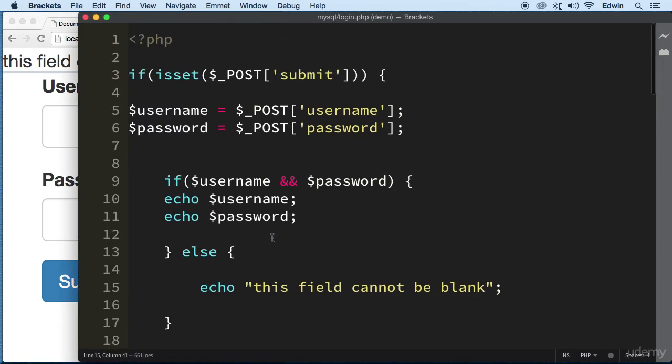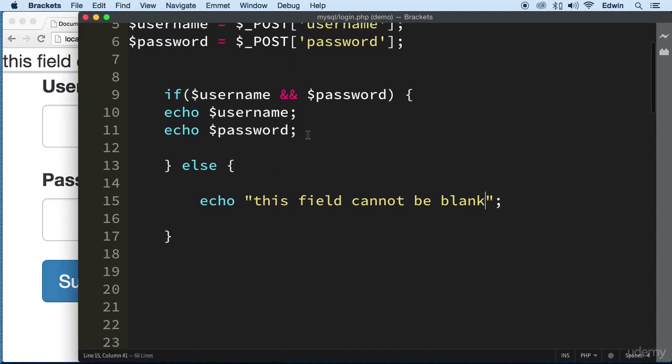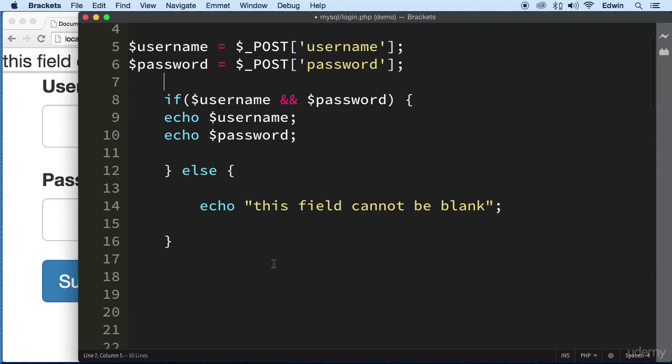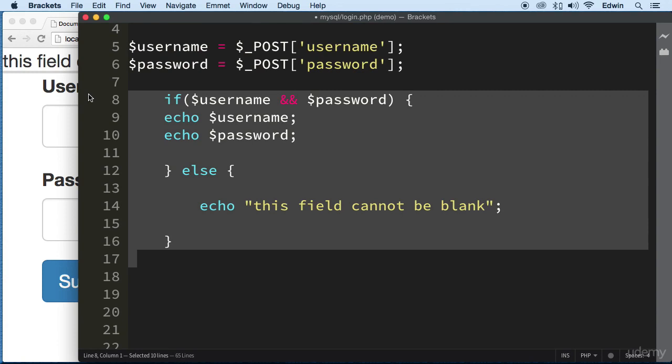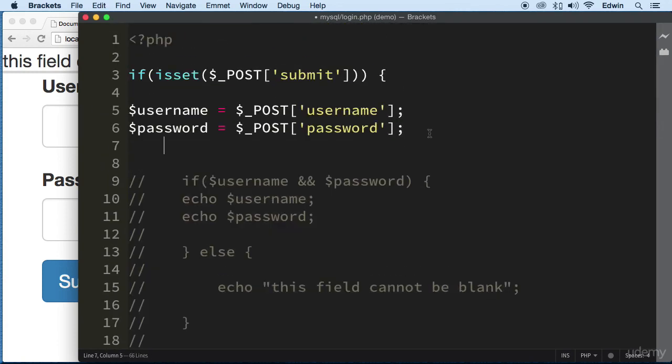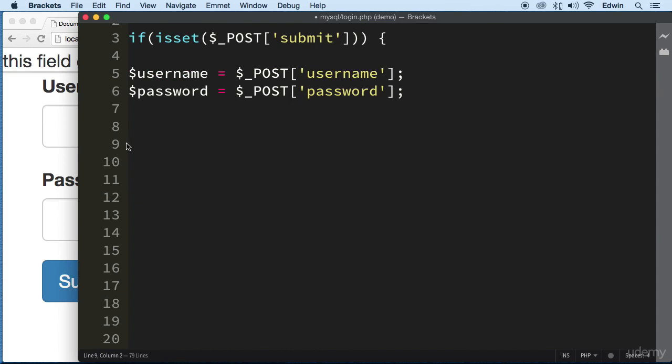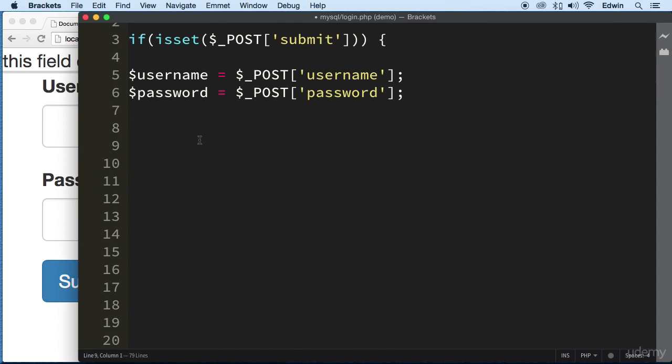So now that we have that in place, let's connect to the database. Let's take all this out and comment this out. To connect to the database, I'm going to use an API called mysqli_connect. I'm going to make a variable here. That's how you do it: you make a variable and you assign it this function, mysqli_connect. We're going to pass it a couple of parameters. The first parameter is the server, which in this case is localhost. Most of the time, that's what you will have.